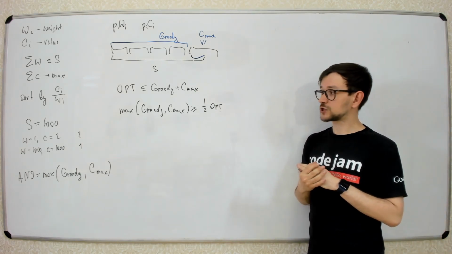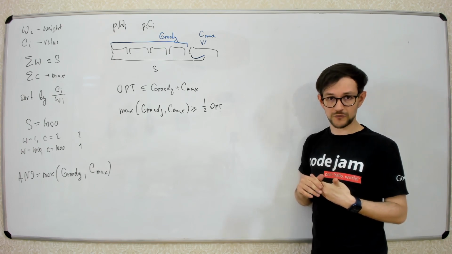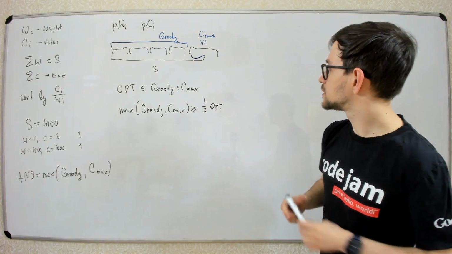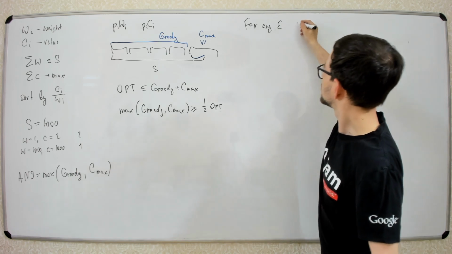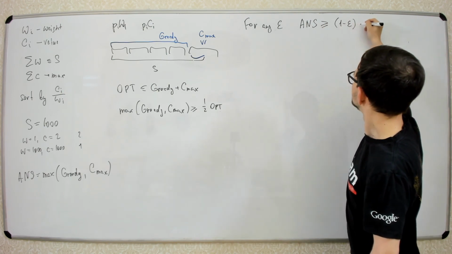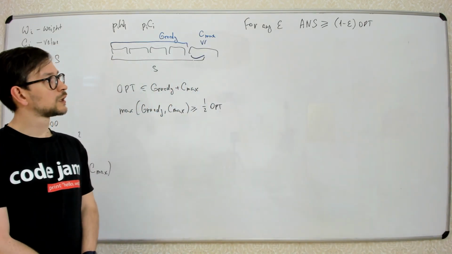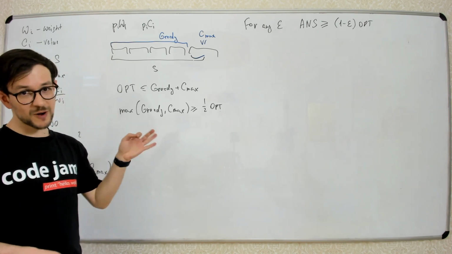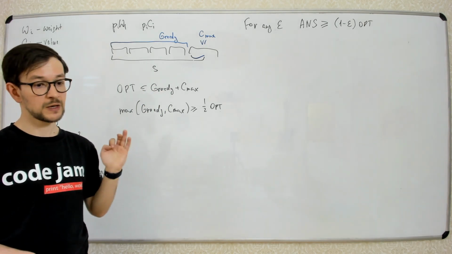But for knapsack problem, the situation is even better. What is interesting about knapsack problem? For a knapsack problem, you can build an alpha-optimal solution for any value of alpha. So for any value of alpha, you can build an approximate solution in polynomial time. Let's say so. For any epsilon, you can find an answer which is at least 1 minus epsilon opt in polynomial time. Again, for knapsack problem, for any epsilon, you can build a 1 minus epsilon solution in polynomial time. That's interesting.